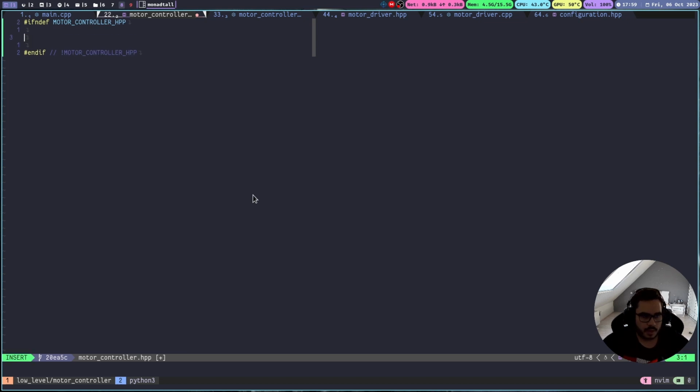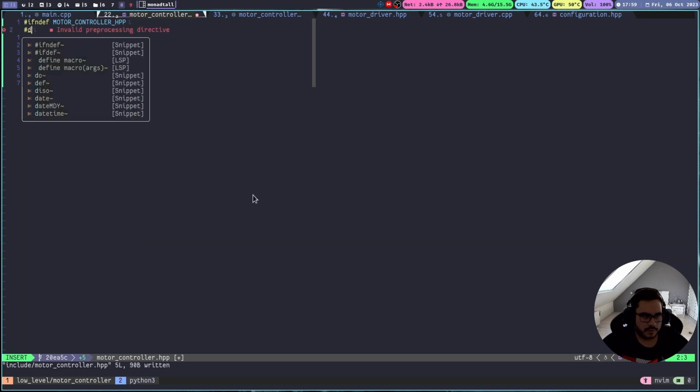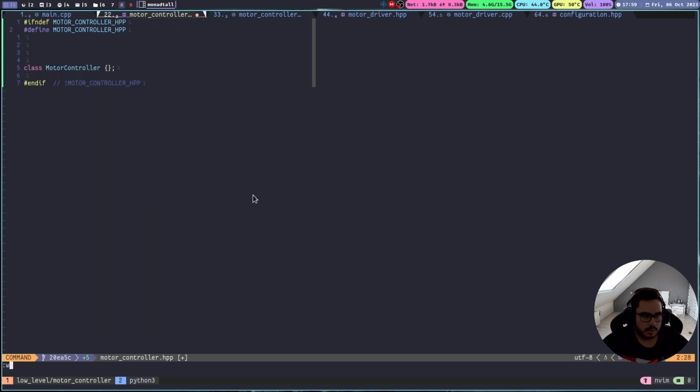Okay, and now we can actually do the class MotorController for now. But before we create the class itself, we also need to define, thank you Copilot, two different structures.